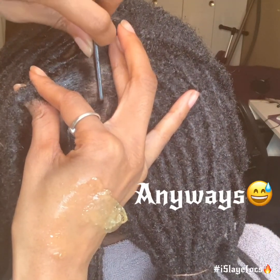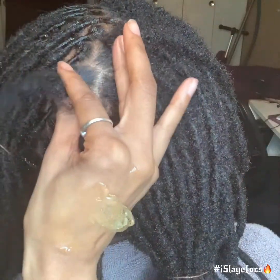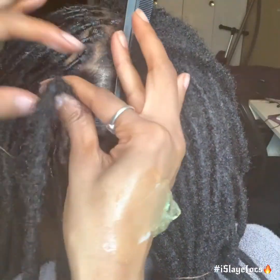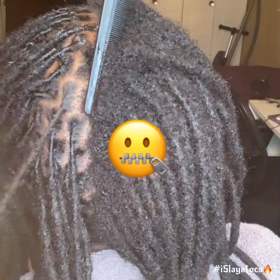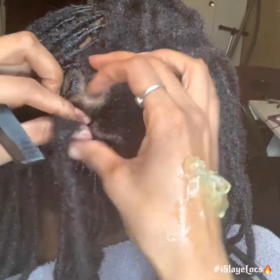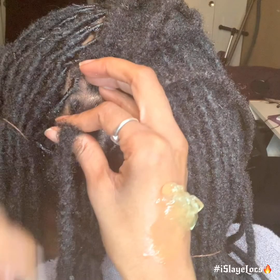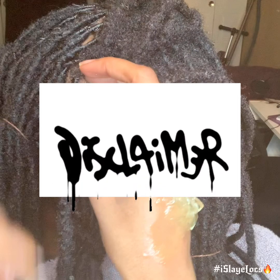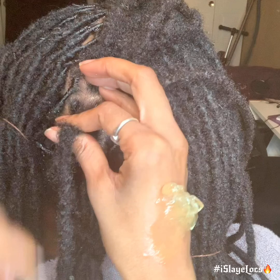In the meantime, I want you guys to see me do a retwist. I noticed that some people's partnering together. No shade, but all I'ma say, and I'ma keep saying it every time: stop letting these people in your hair. You don't know what they know how to do, and I'm pretty sure they don't either.